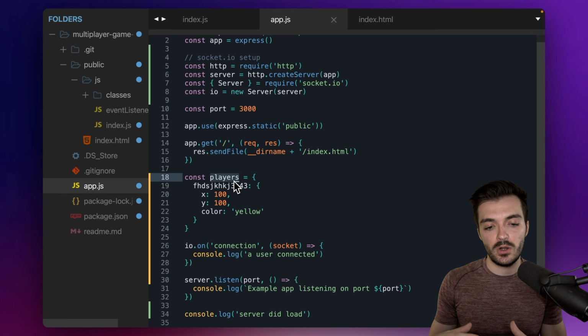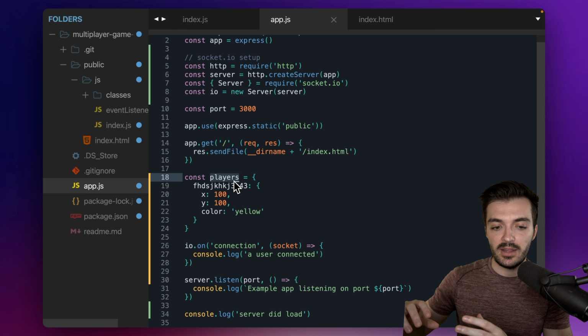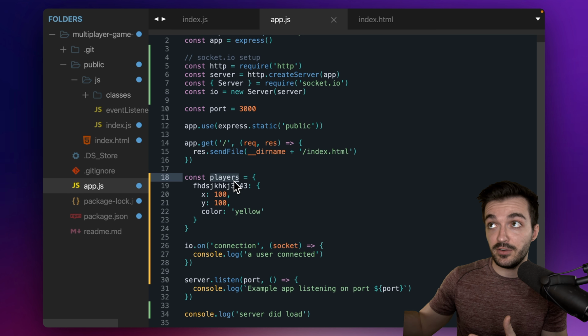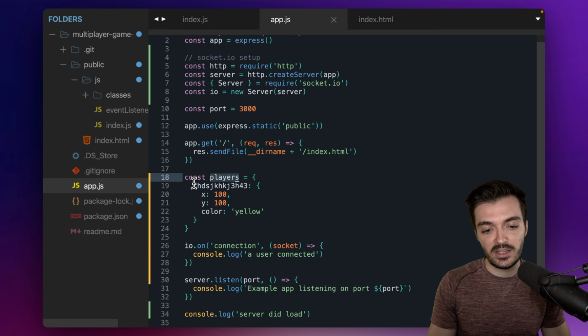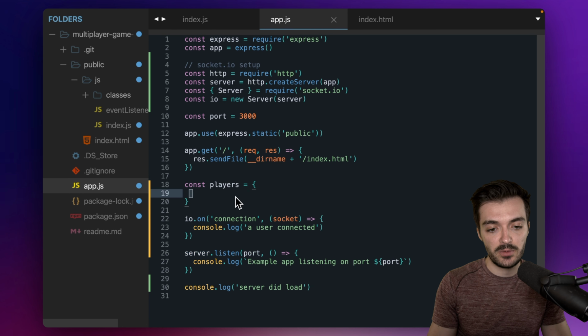But we want to make sure that we store all of our players on the back end so that we can broadcast their state to all the people on the front end. We always need to make sure that everyone is getting the same data and that someone isn't placed on a position of like 500, 500, yet no one else is able to see that because it's not stored in the back end. So that's the general idea here, is we want to populate this players object and broadcast it to everyone on the front end accordingly.